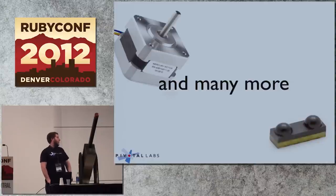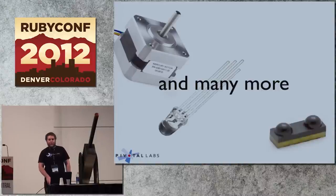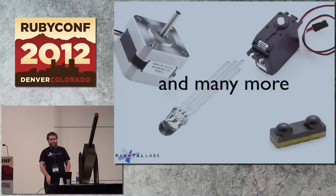So we have an infrared sensor. That's a stepper motor. We have RGB LEDs, so you can change the color. You have a multicolor LED, and we have servos. Servos are a motor that is not close to as powerful as a stepper, but a lot more precise as well.